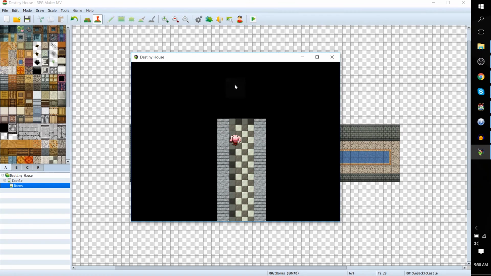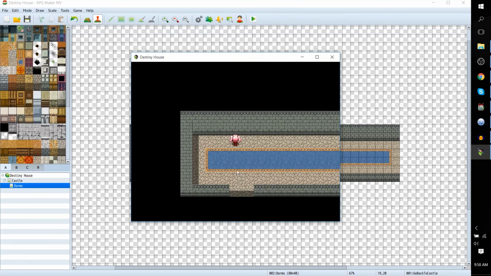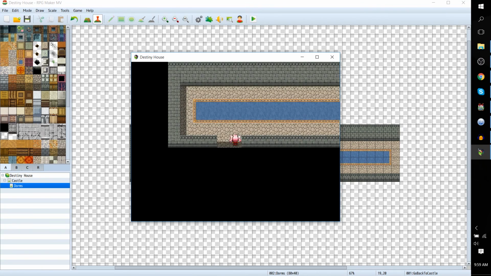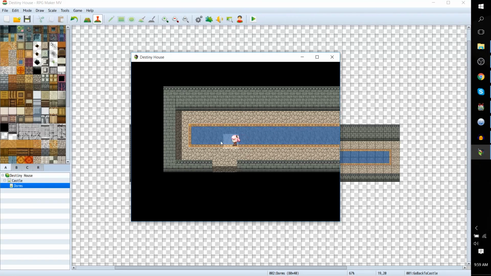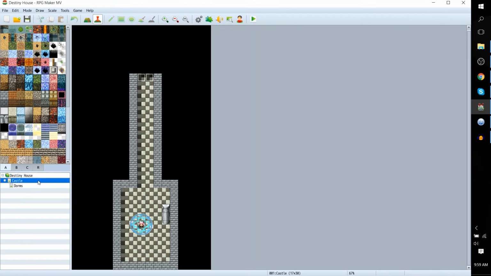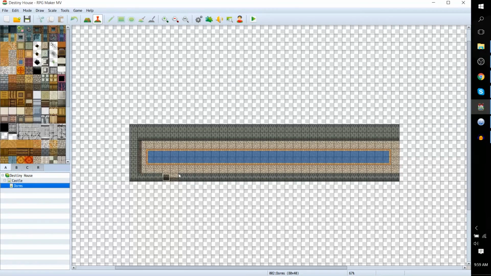So let's get to this side of the door. And now we can return. Now, you'll notice that the sound effect didn't play on the return transition, and there's a couple of reasons for that. One is that these transitions were actually created using the quick transition method.